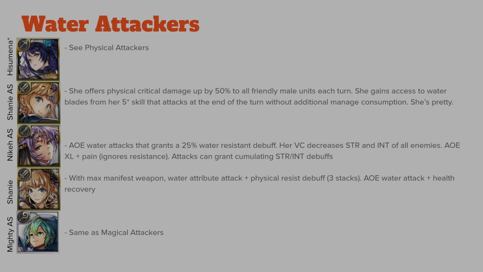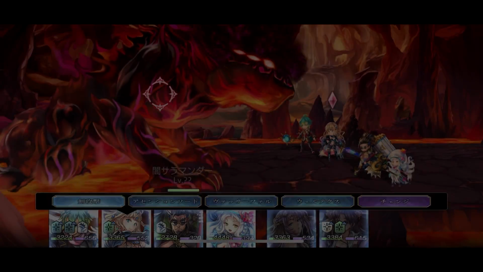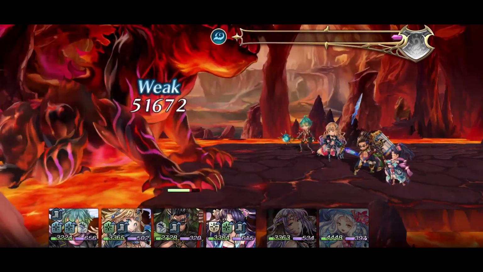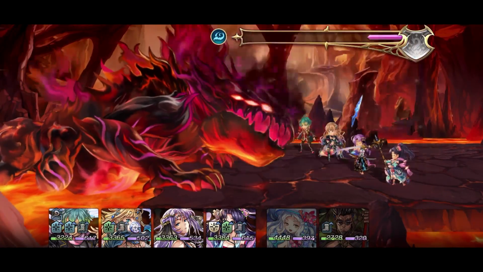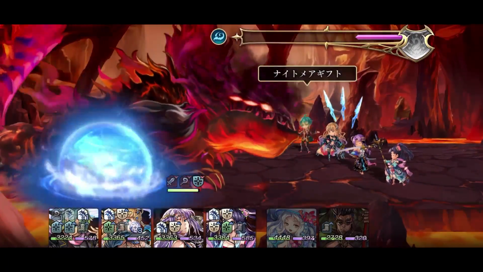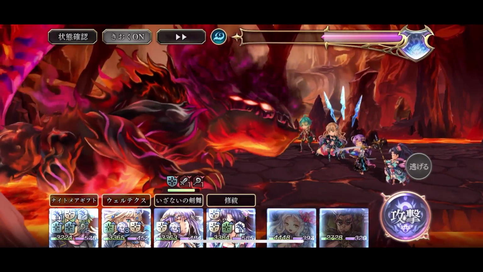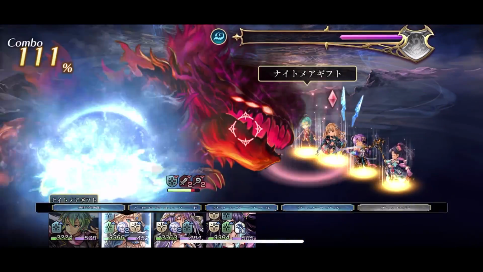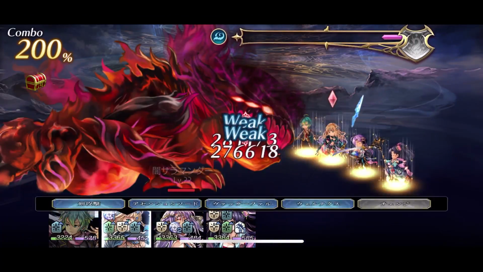So, some of the water attackers are Hisumina, as on the list, Shani Another style, Nike Another style, Shani OG, and Mighty Another style. Don't really need to talk about Hisumina much, but Shani Another style is one of my favorite character designs for Another styles. She provides a really unique critical damage up buff each turn as she's in the front line for all friendly male units, and she hits like a truck and she gains these sort of water blades from one of her 5-star skills that act as an extra attack.